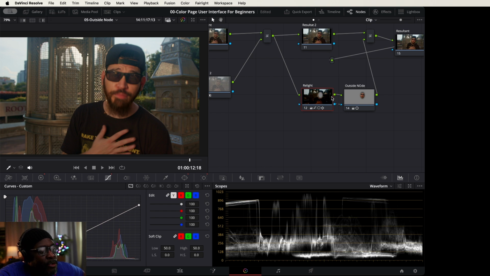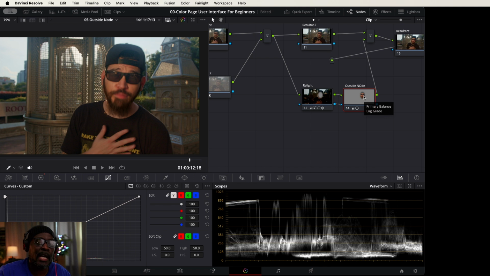Now you can even look on the node and see just how much of a difference it is. But watch this. Bam. We added some shadow. We added some depth to our shadows. We also added some contrast. So that is how you would use the outside node. The outside node gives you the ability to not have to go in and recreate a whole lot of other nodes. It's like, okay, I want to make this change, but I want my subject to stand out. Okay, let's mask our subject. Let's track him up. And then let's get that exposure that we want for his background and around him.